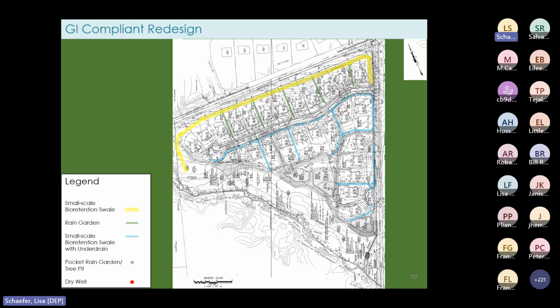Now, other ideas include giving the owner the option to use raised planter boxes in part to receive roof runoff, and maybe even dry wells for clean roof runoff from the homes along the northern external driveway that I've shown here with the red dots. So this connection also helps in reducing the peak flow rates of runoff.